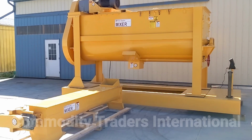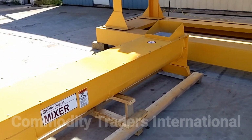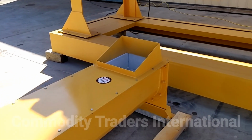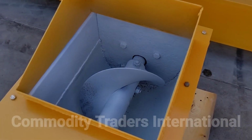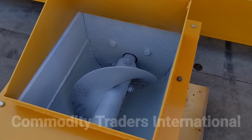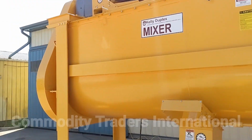This is a very, very heavy duty seed mixing system. It was previously used in a feed mill. Again, the mill shut down in 1988. The screw in the screw conveyor is not sharp. It's a very good indicator of low hours on the unit. This unit did not see a lot of use.